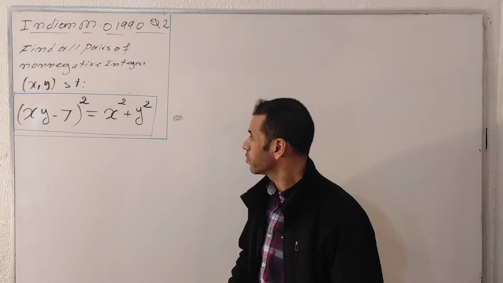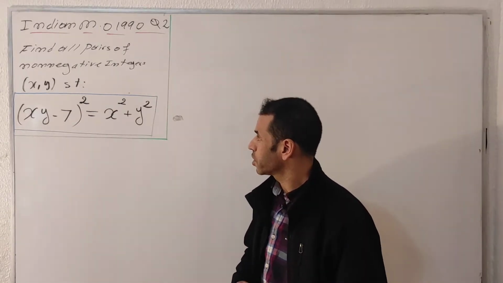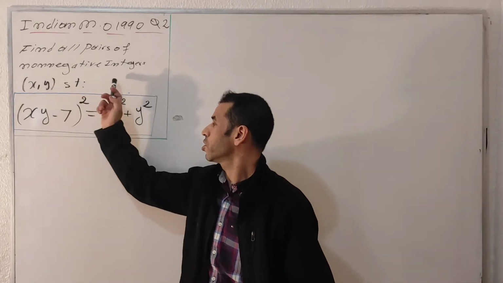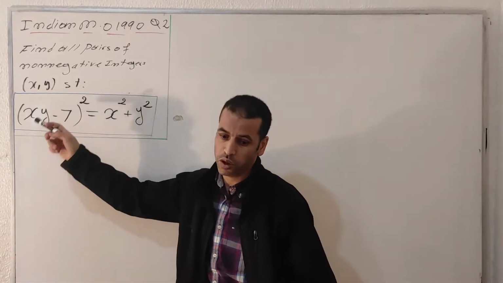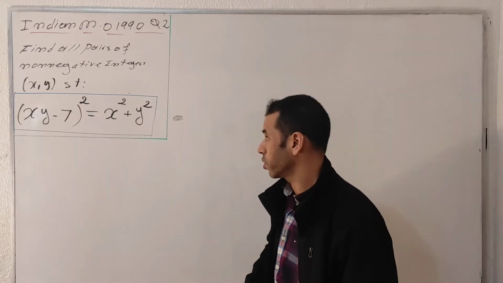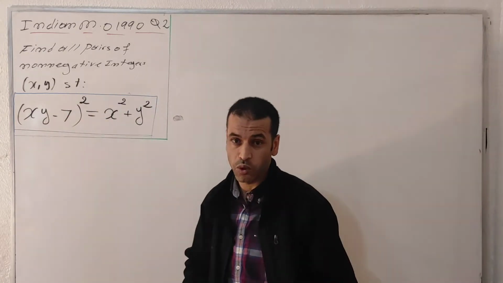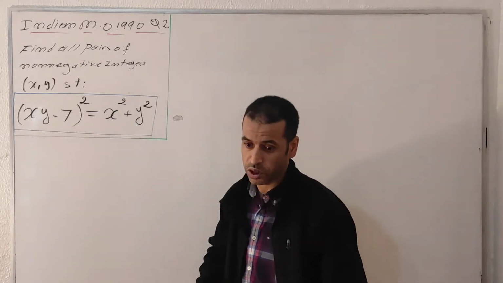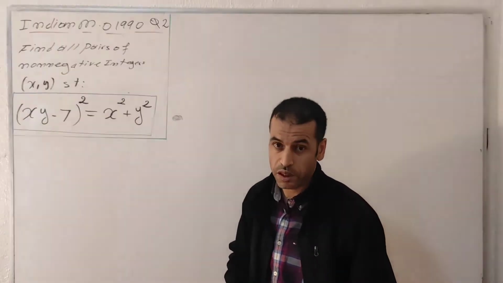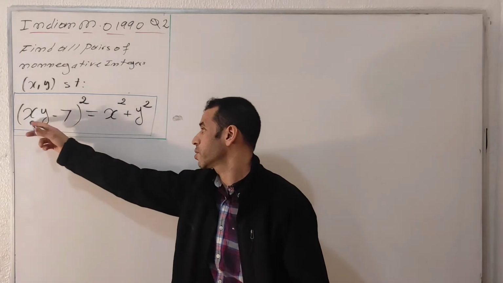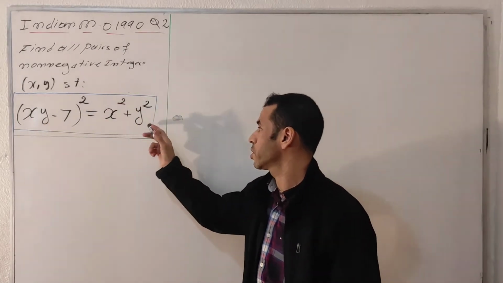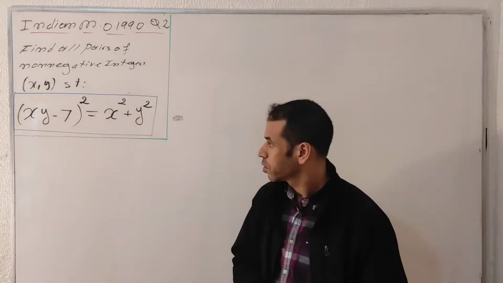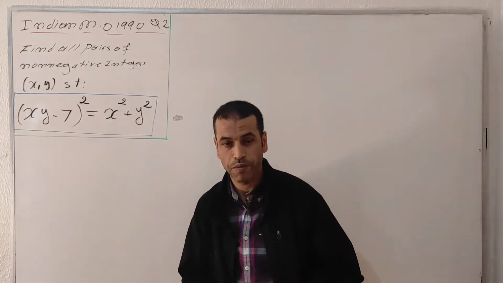So in fact, this is a very nice equation, because the nice thing here, we are going to work on non-negative integers only. That means we are going to work on the positive integers, including 0. So this one is helping us a lot to reduce the number of solutions, because we have ignored the negative solutions here. The second thing here, we have a nice symmetry, since we have this product xy and this sum of these two squares. So I would recommend to give a try to this problem prior to getting to the solution.